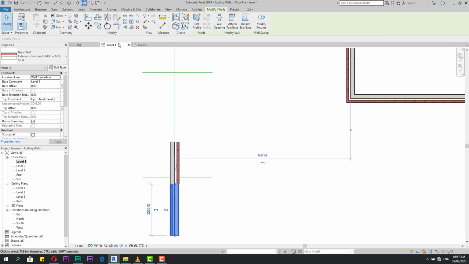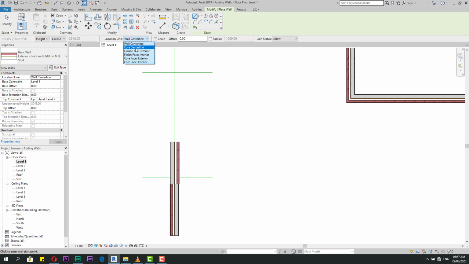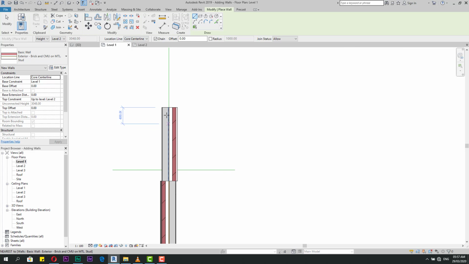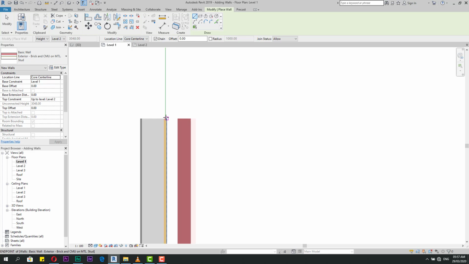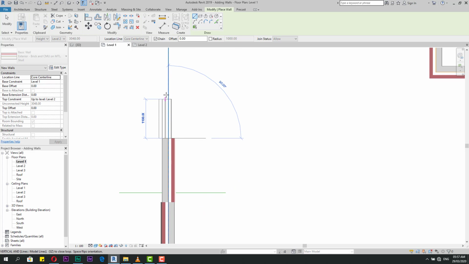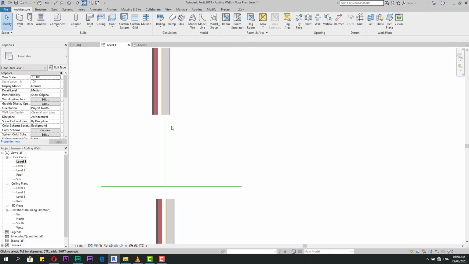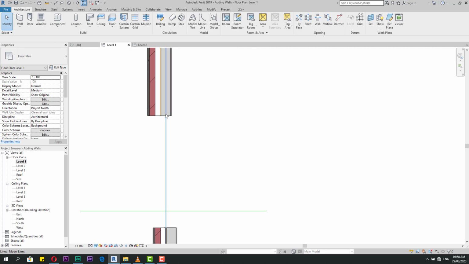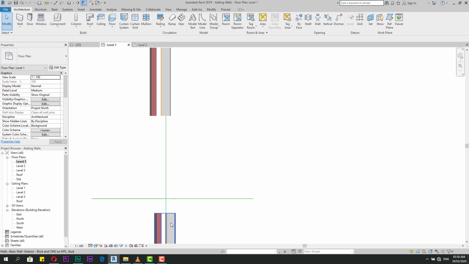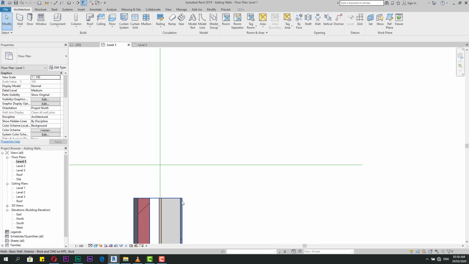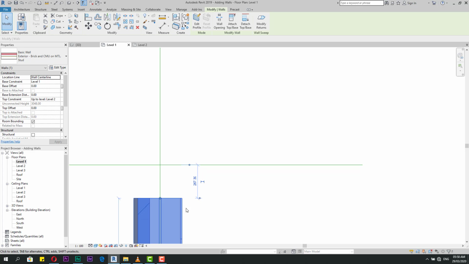This is drawn by what? By wall center. I will make a similar one, and from here make core center. Okay, I will make core center from here. Say this is snap core center. The same thing I can make like this or like this. I will delete this to understand the difference. Take care. Here he makes the core center from this point. From here he takes what? This is not core center. This is wall center.